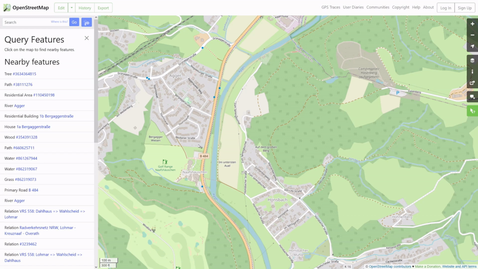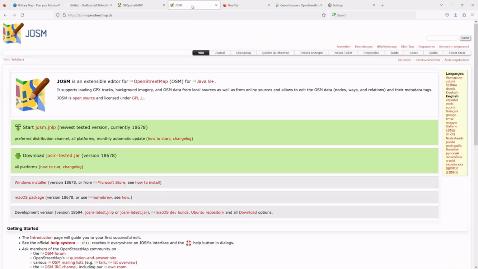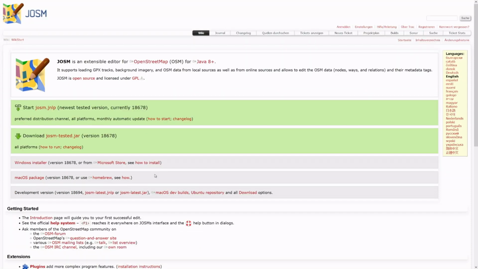The actual work we'll do with a tool called JOSM, which is a tool specifically, as the name implies, I guess, for OpenStreetMap. You can get it on josm.openstreetmap.de. I'm not sure if there are other pages, but this just refers you to the Microsoft Store anyway, so maybe you just go to the Microsoft Store directly and download it there. It's really just clicking there and you get it installed, and it's super easy.